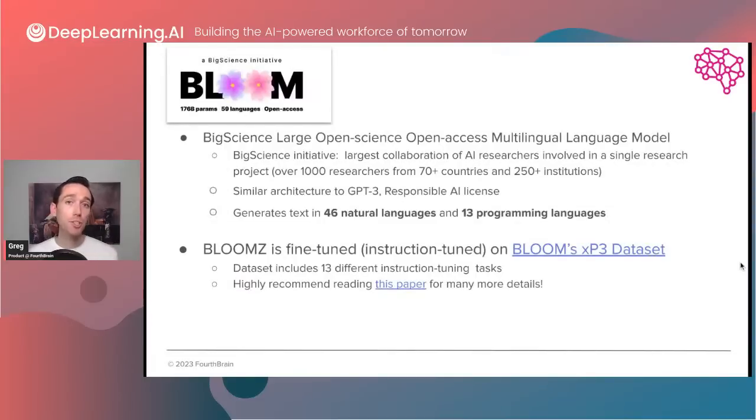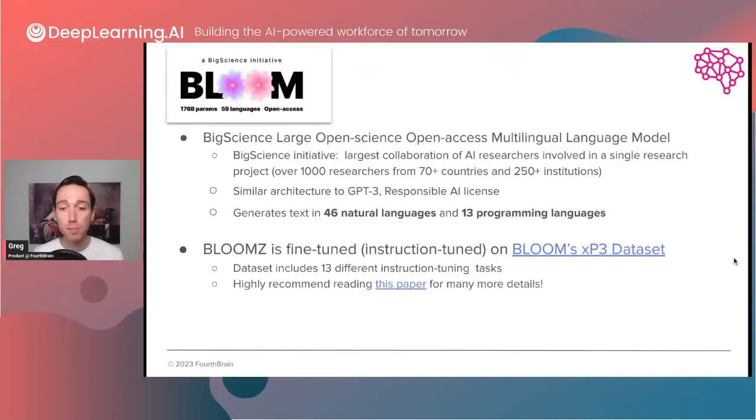But for us, we're just going to take some synthetically generated data for marketing emails, for made-up products, and we're going to leverage the Bloom model, in particular the Bloomz model, which is the instruction-tuned version of the Bloom model, which is a huge model. It can do tons of languages. We're just going to focus on English, and we're going to note here that the instruction tuning was done on Bloom's xP3 data set. We've got a number of links here as well associated with this, but the big idea here is that there's additional tasks, just like the categories we saw in the DALL-E 15K data set, that it's helping Bloom get better at.